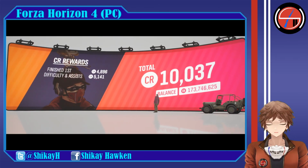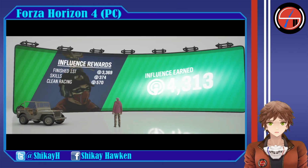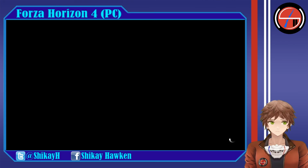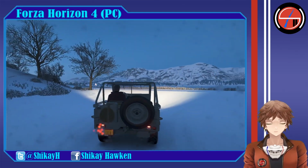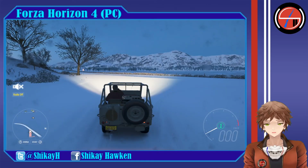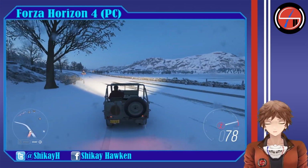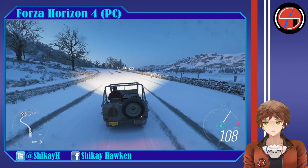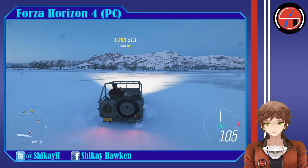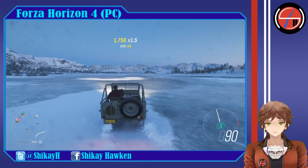So yeah, actually you can drive it on cross country without rolling, which is quite surprising because I was expecting it to be kind of unstable. It's stable enough. I do like this car for shits and giggles. It gives you some giggles to see, oh yeah, it's just a B class, you know. But yet it felt so fast with it alone. So this car is kind of nice to drive around, and I haven't featured this ice lake for a while. So there you have it, the Willys MB Jeep.